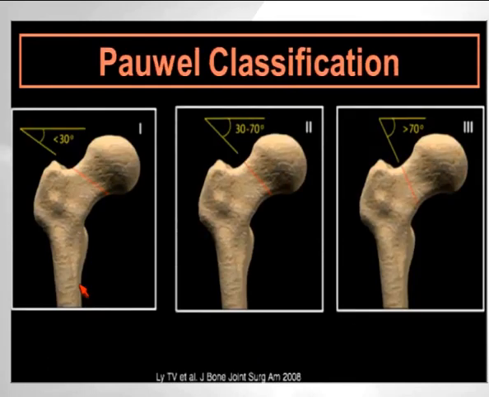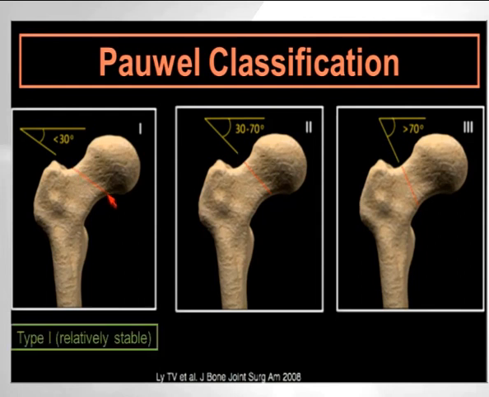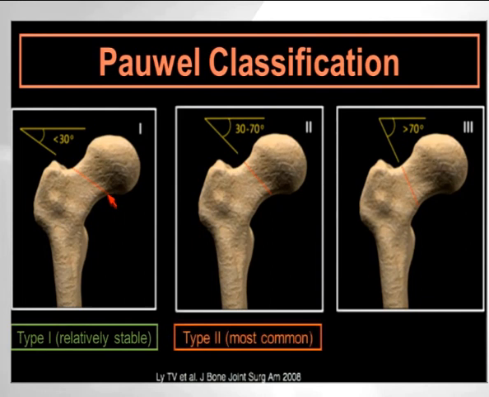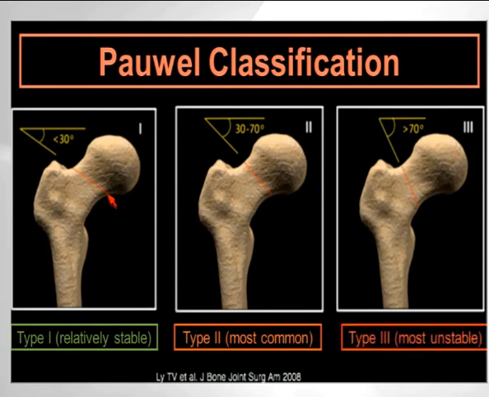Now, the other thing I learned from our surgeon is they don't use Garden's classification. We use it for radiographs, but this is the classification they more often use. And once I understood, I started putting that in my report. So if you have a fracture line more horizontal, this is relatively more stable. But if you have a fracture a little bit oblique, it's between stable and unstable, but that's actually the most common fracture. And then type 3, when you have vertical, that's the most unstable.